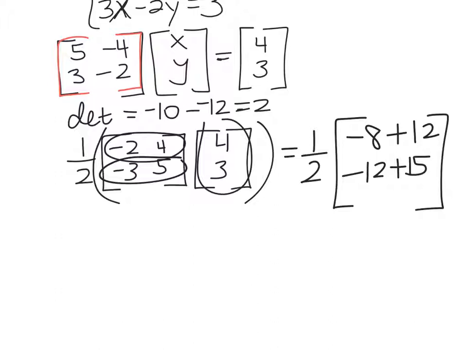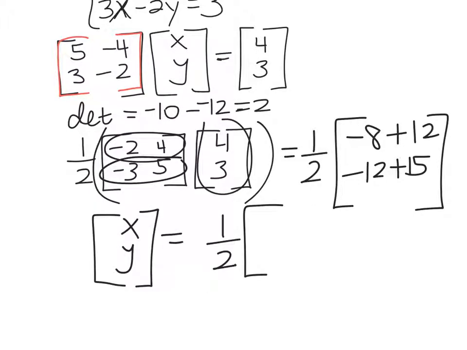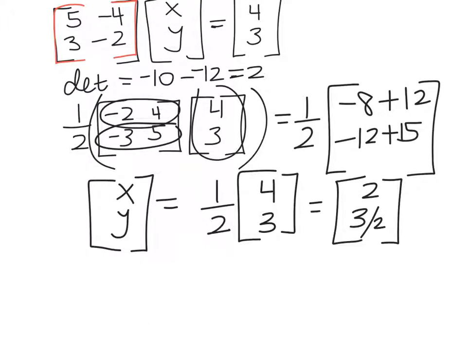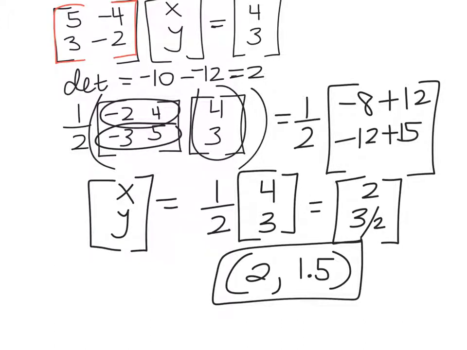So then I get 1/2 times, now don't forget what we're solving for. I usually forget to write that, but it's okay. -8 plus 12 is 4. -12 plus 15 is 3. And then multiply everything by 1/2. So you get 2. Did you just leave it as 3 halves? Or 1.5? Okay. So then our point, and you really should list it as a point at the very end because that's what we're solving, is 2, 1.5. Who got that? Good. Then you're good. You got it. That's the whole lesson.